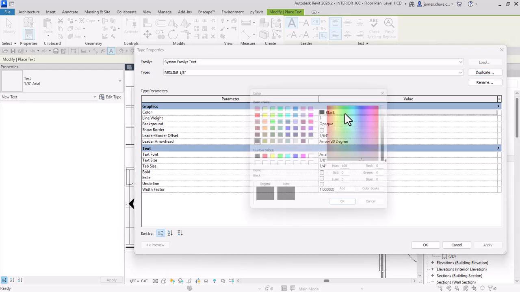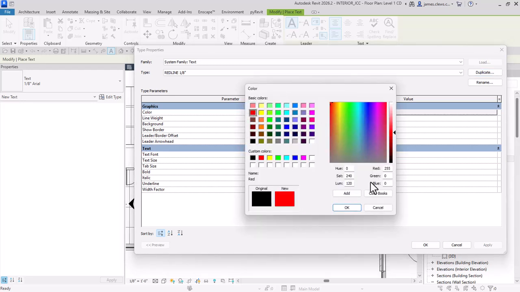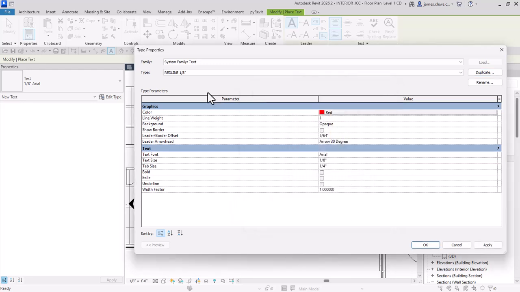And I'll change this to be red. This is all customizable, but I'm going to pick on the 1/8 of an inch text size, tab size a bit bigger.